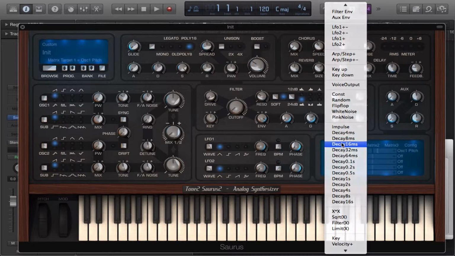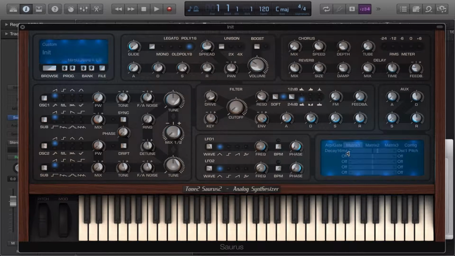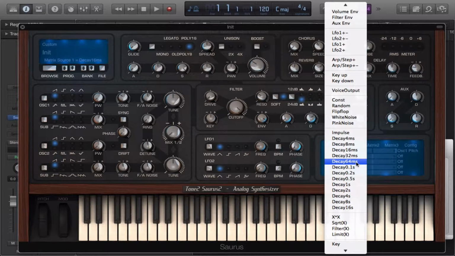Teach you a trick. Grab the decay, 16 milliseconds. Bring this up. Let's bring our filter down. Good way to create like a pluck sound.